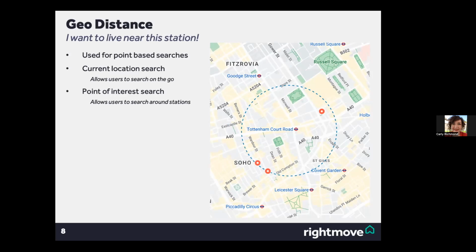Or if you are just taking a walk and you like the area, you want to find out what kind of properties are available in that area, then you can use our current location search from apps, and that turns into the geo distance query. So anytime there is a point and you want to search something around the point, that's where the geo distance query comes in.